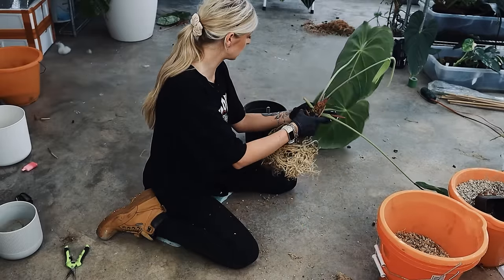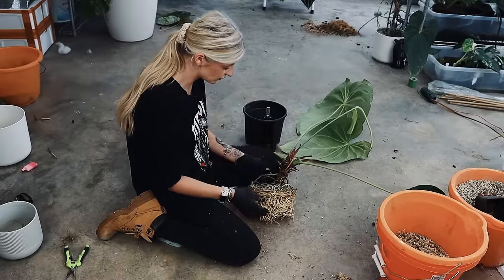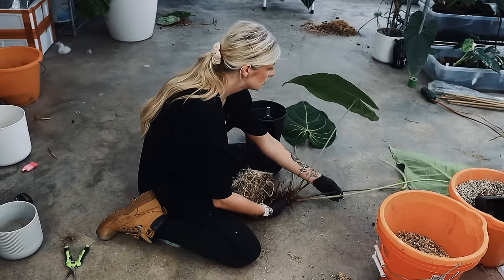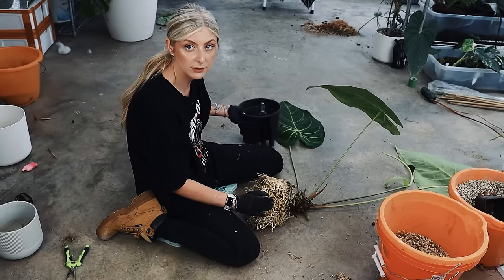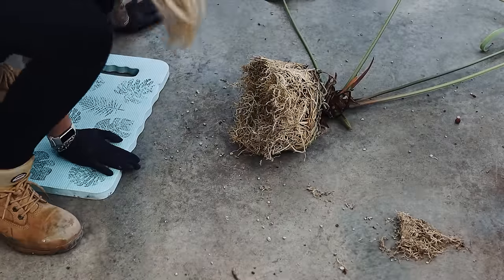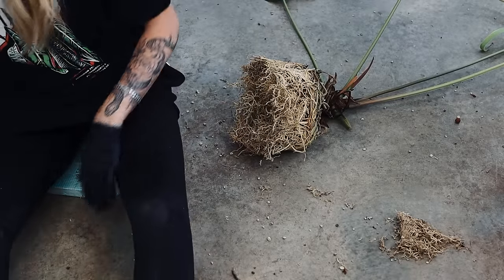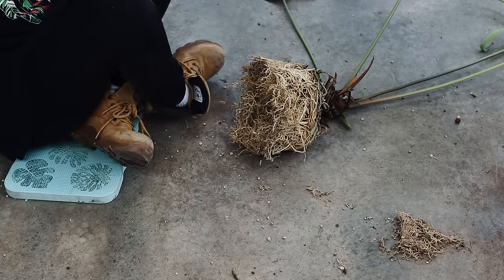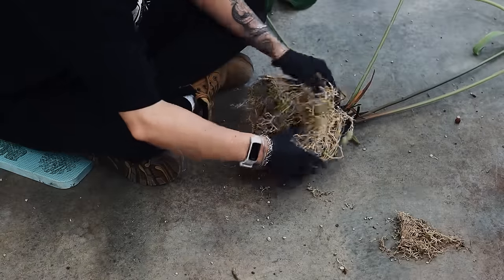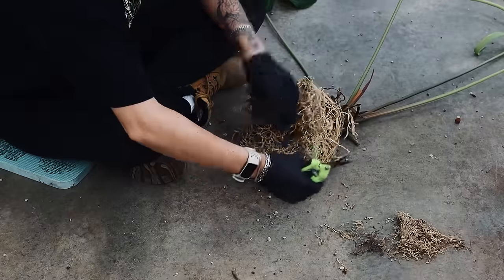If I can gently put that on the ground... there is no nice way. That's the best way. You will not be able to see the foliage here, but I can't do much about it. Let me just stretch my legs out because that hurt. Hydration — today I'm hydrating with the classic Pepsi Max. So now we have to work out what's going on with this. There's so much stuff on the bottom that has just died. Not only that, there's like a huge nodule on the bottom where I've obviously got the original plant from — it's massive.